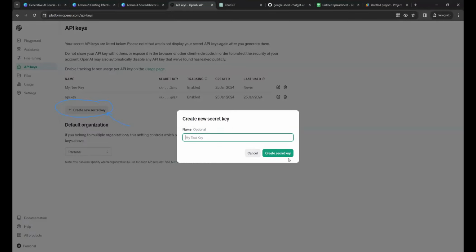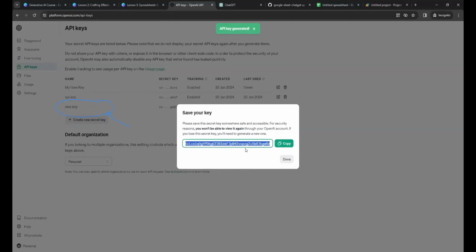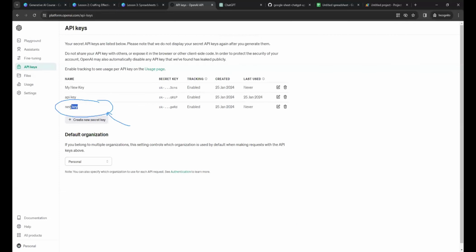So you give it a name and then hit create secret key, and you get a key. Let's say I'll give mine a name, so let's say new key, for example. You create a new secret key, and it will give you a key here. Make sure you copy this key and write it down, because you can't access this again. So maybe save this to a notepad file or a Word document or something like that. So copy this and save it and then hit done. You should see that your new key appears exactly here. You can't find the actual API key here. It's hidden forever. You won't be able to get it, so make sure you write it down when you're generating.